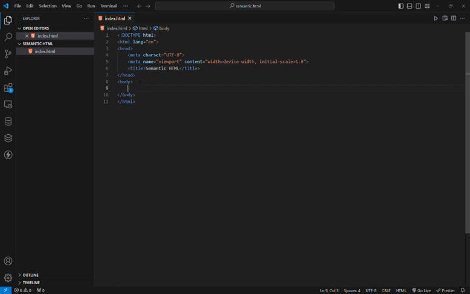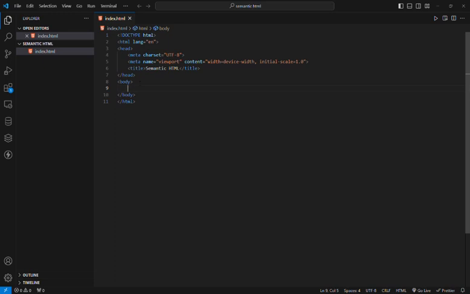Now, let me first tell you what semantic actually means. Semantic HTML refers to the HTML that conveys a meaning. Semantic tags refer to the meaningful tags that tell the browser what it is for. For example, the header tag simply indicates that it is the header section. The main tag indicates that it is the main part of a web page body structure. And the footer clearly indicates that it is a footer area.